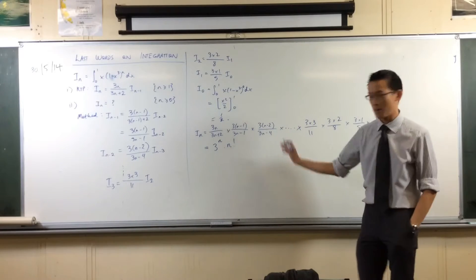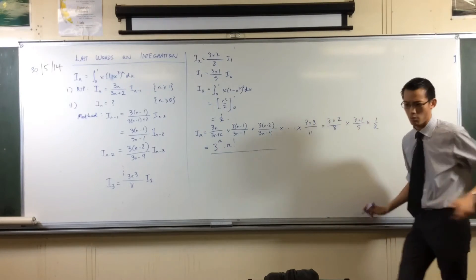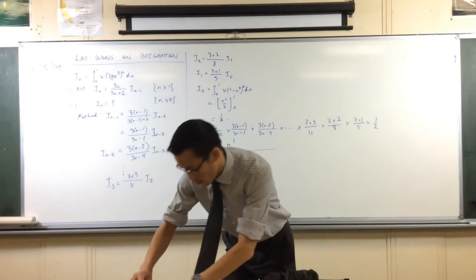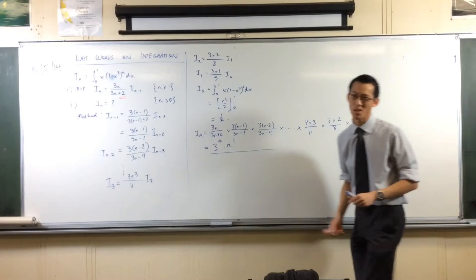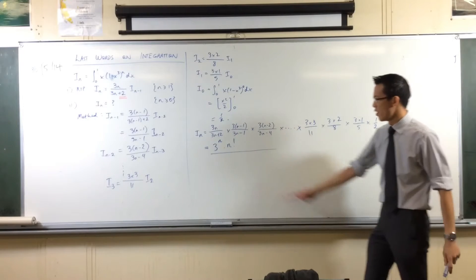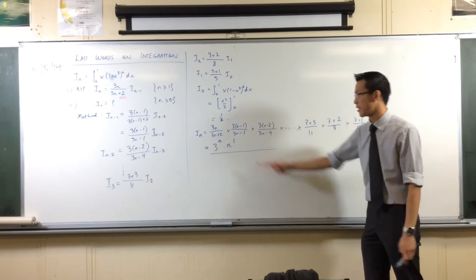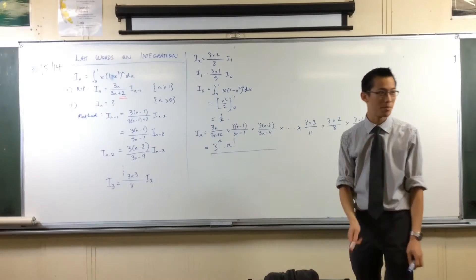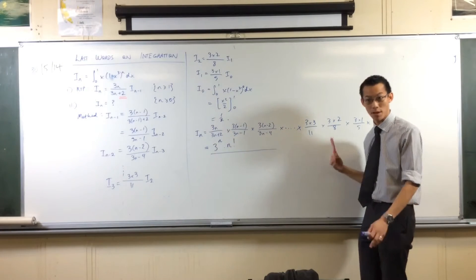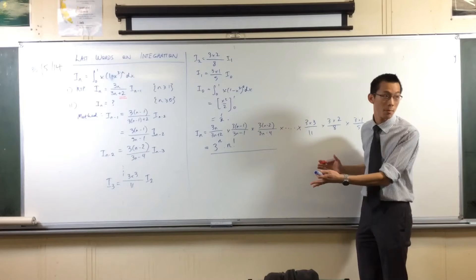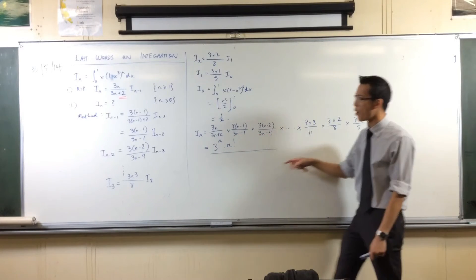So that's simplified tremendously. Now, you have a look at the bottom. Unfortunately, what's causing the problem? That plus 2 kind of throws a bit of a spanner in the works. What you've got here, I mean, it's an AP. But the terms, it's an arithmetic progression, but it's not an arithmetic series. You're not adding up the terms. So I can't use some kind of formula to just simply evaluate that. It's a product, not a sum.